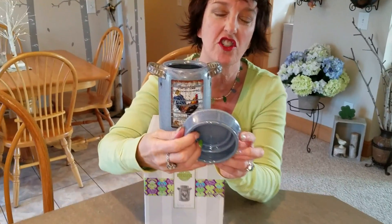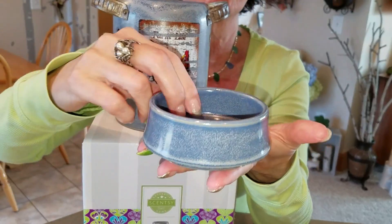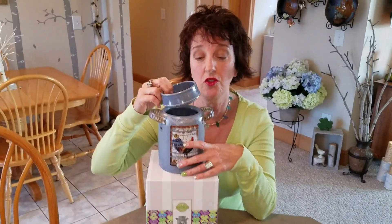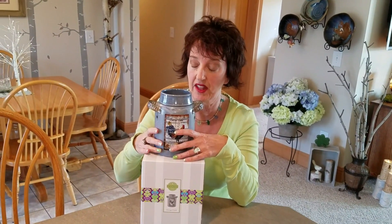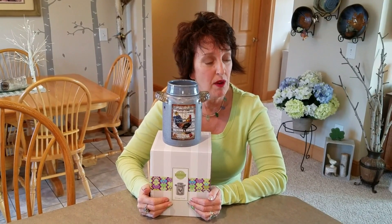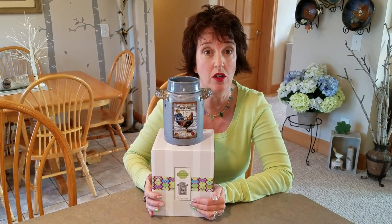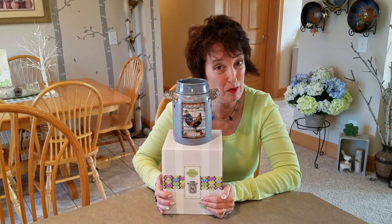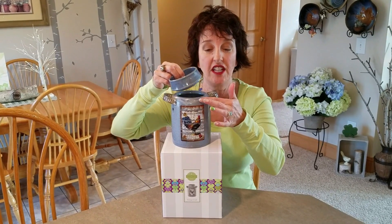Anyway, it has a cool-looking dish. Look at the angle on that dish. Now, speaking of dishes, the beauty of Scentsy products is you can order replacement dishes for a short period of time after the warmer comes out. So if I was buying this for myself — which I did — I ordered a spare dish. For my customers that have been put on the list wanting this warmer, I said to them: spare dishes are cheap, get yourself a spare dish right now that's going to match the finish.